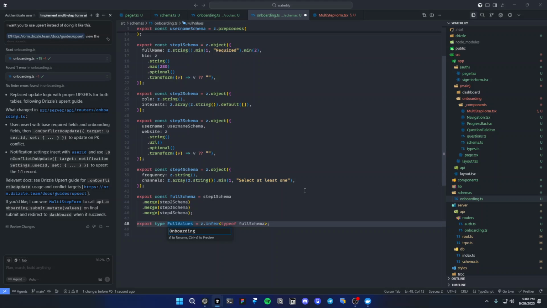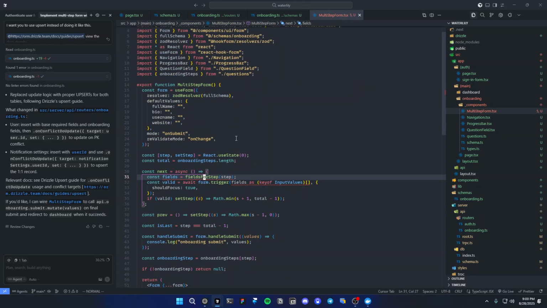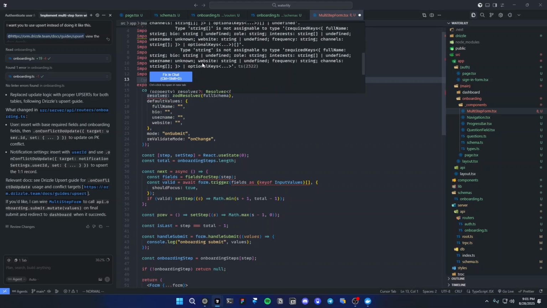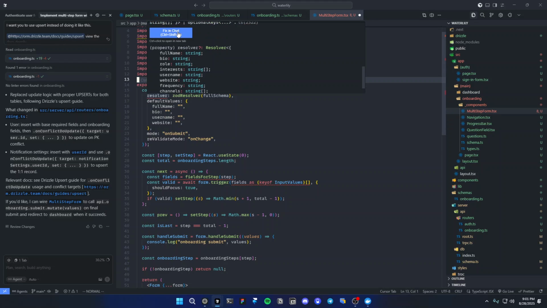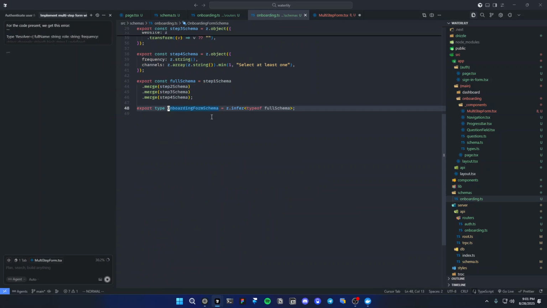And going down schema. We'll just call it onboarding schema. Once we do that, what can be possibly wrong here? Let's check.